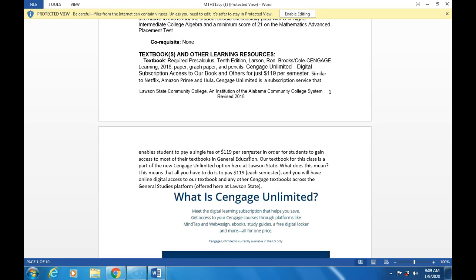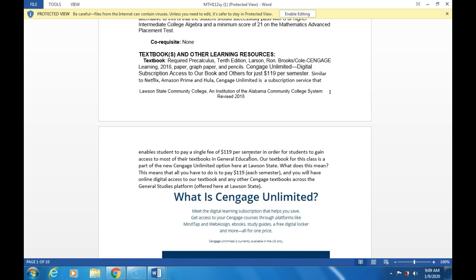However, it's only an ebook. If you do want a paper copy, they will sell you for a very reduced amount once you pay the $119. I think it's stuff like $8 to $10, $10 to $15, something like that. They'll sell you a loose leaf that you have to get a binder to put it in, but you can go that route if you want. Okay? At the bookstore, right? And I don't know how you go about doing it at the bookstore, but I'm sure they can tell you there. Okay? I've never gotten on Cengage Unlimited there.